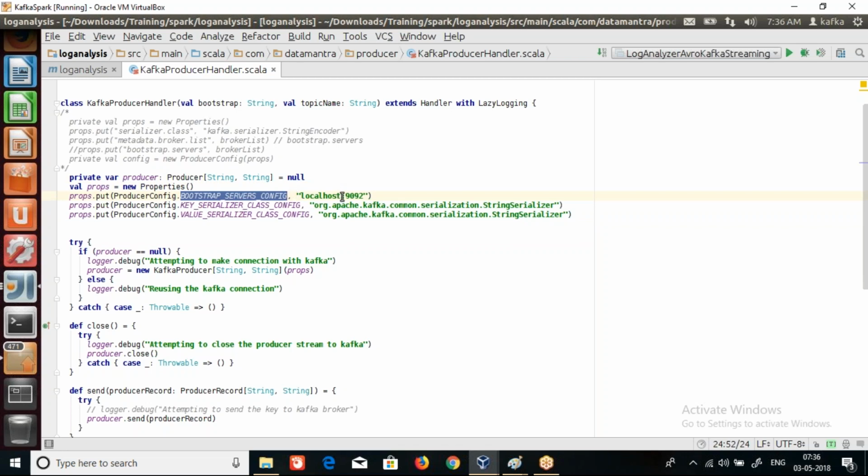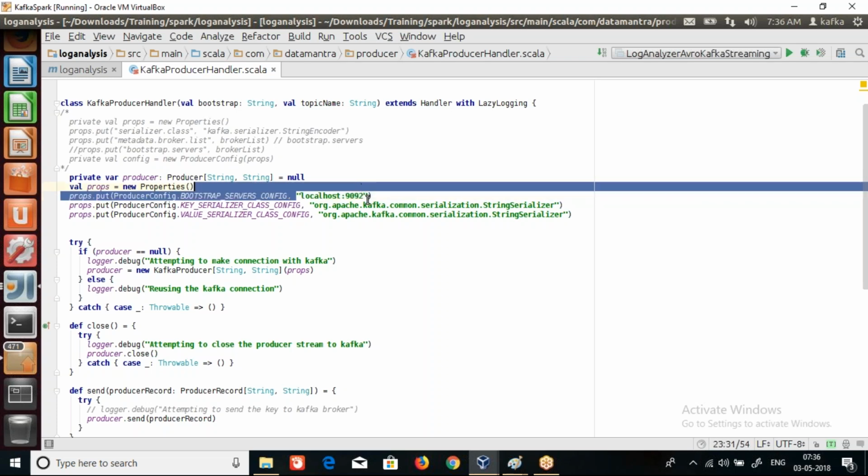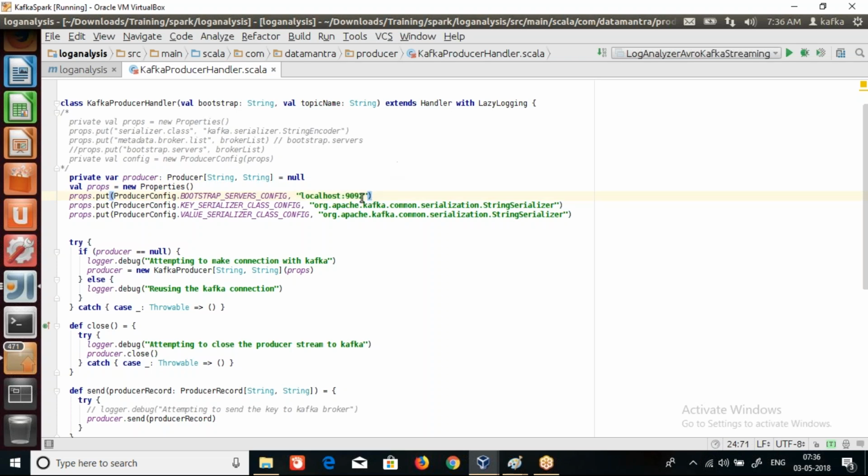This is where you specify the IP address of the brokers, just for the producer to know where your Kafka cluster is running. The name is a bit confusing, bootstrap server, but it is all the broker servers. Obviously, we have to specify the IP address and the port. Usually, at least two brokers' IP addresses have to be specified, that we have discussed. And also there should be key serializer and value serializer.